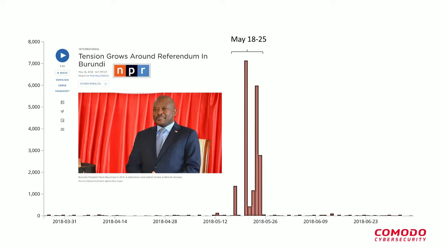They have a referendum this year, and again, it's the highest volume of malware detection by far, dwarfing everything else, right? And it shows you that political things... Yesterday I gave a talk at a different conference on military affairs, and so today I think it's almost exclusively political slides, but yesterday it was a lot military. It's really the same thing.